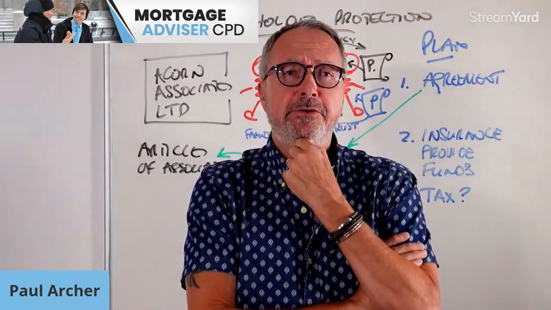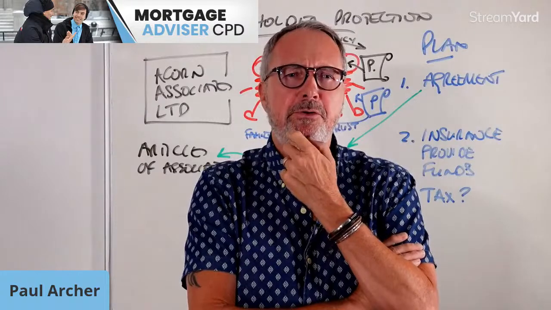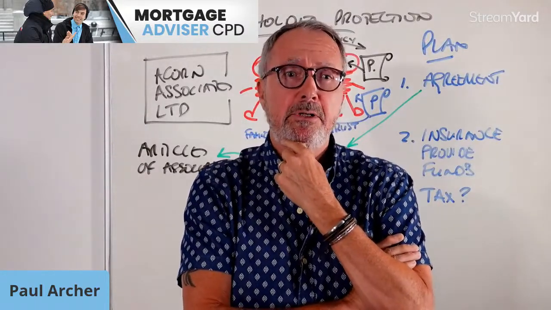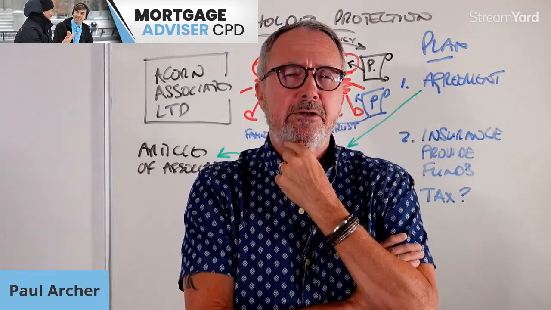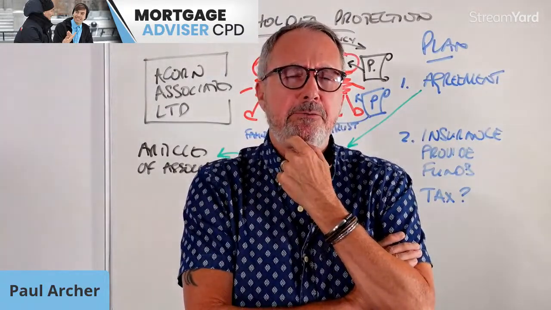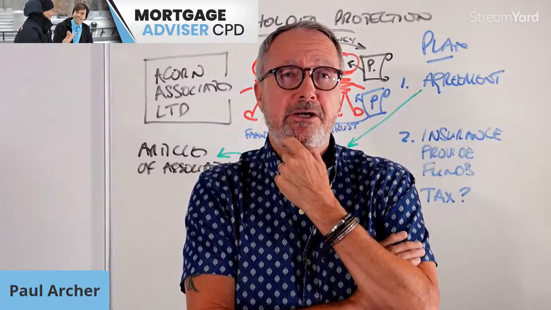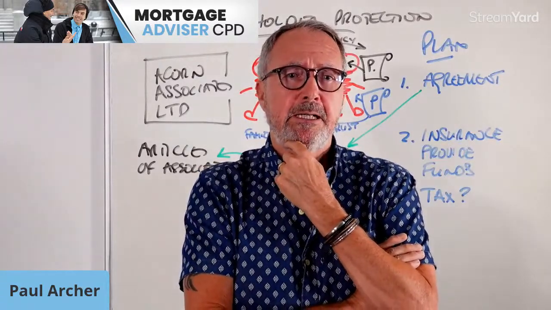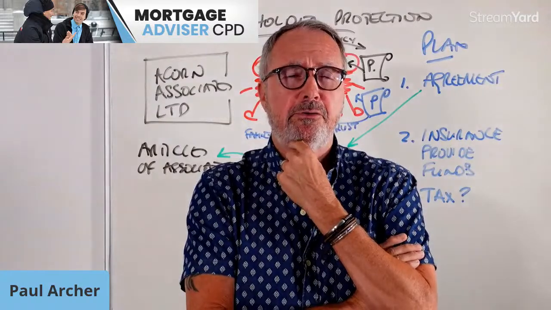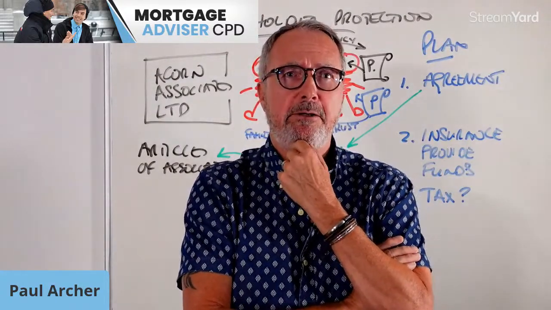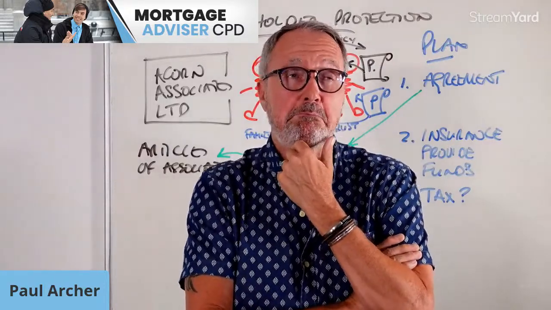So you need to take a look at the tax side of things, as always, of course. If individuals pay the premiums out of their own pocket, then there's no tax to worry about at all. If the company pays the premiums and owns the policy, then there's going to be inheritance tax and national insurance problems for all parties, aren't there? Because it's effectively a business cost, so that might reduce the costs for the business. The more money they pay on insurance, the less profit they make.